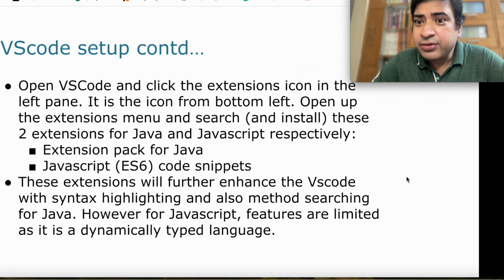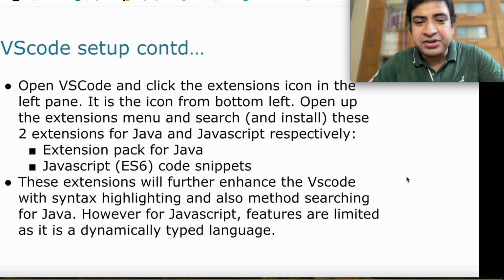Now, before we actually start writing our code in Java and JavaScript, there are a couple of other things which should be done in VS Code to make our life easier when we are actually coding with Java and JavaScript. And that is installing some specific additional plugins for Java and JavaScript.